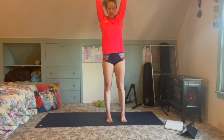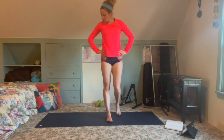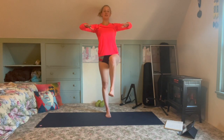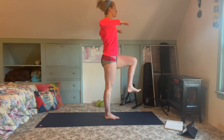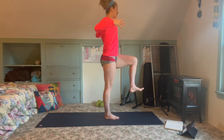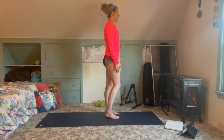We're gonna take it into a single leg Tadasana. So starting to shift the weight into one leg, lifting up, finding that grounding sensation through our left leg as the right leg floats. Arms are gonna stretch forward and they're gonna tap back. We're gonna stretch forward and then guide them straight back, activating through the tops of the shoulder blades. One more right here.